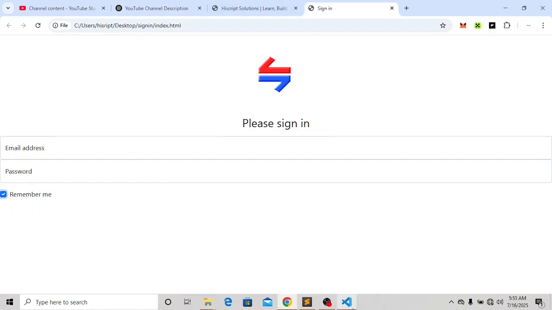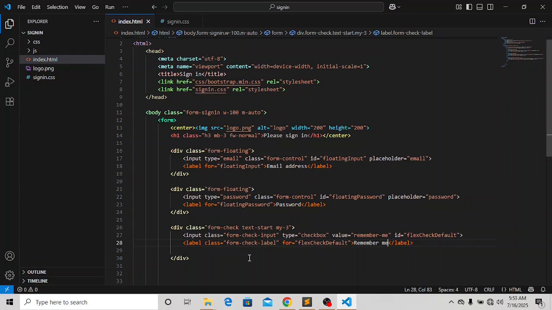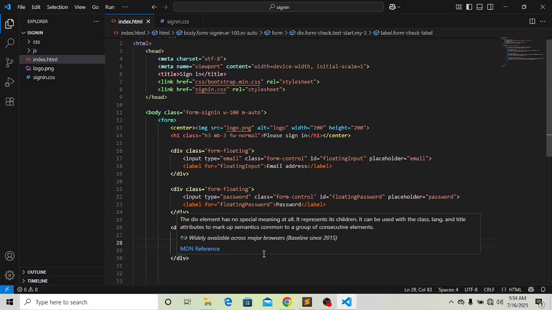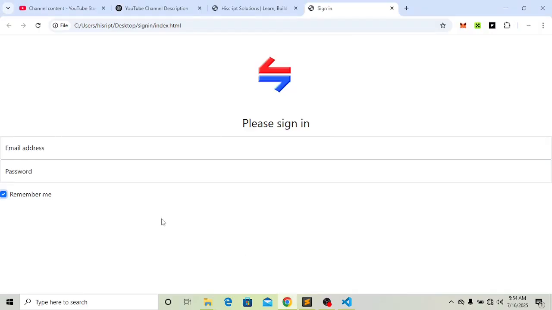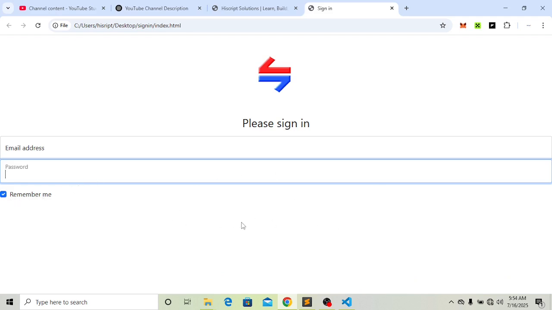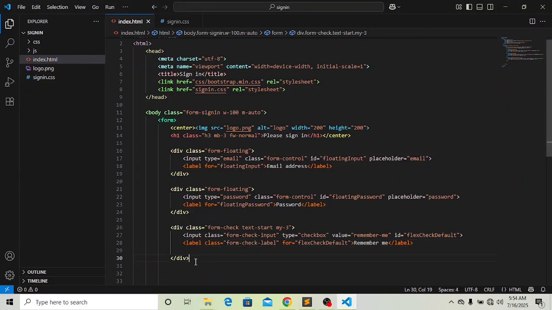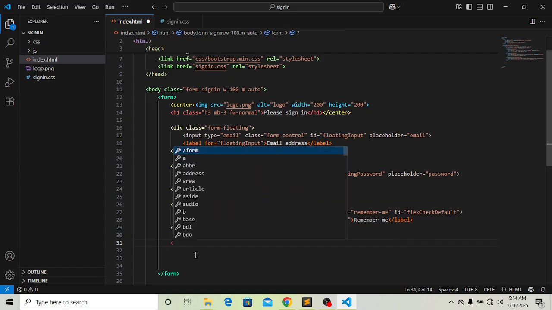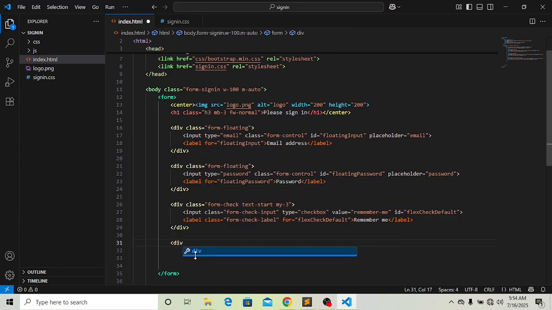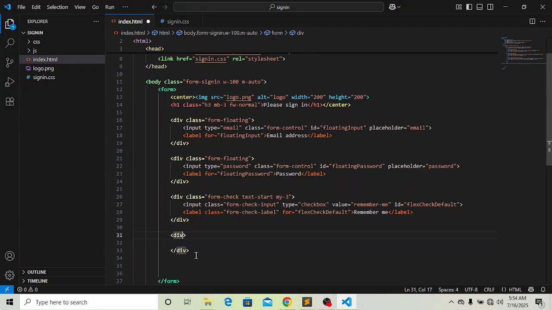Interesting. Now let's proceed. The next thing we are going to do is to create our button. Now we have an input box for email, we have password, we have checkbox. It remains the button for submission. Now how do we do that? You go back to your code editor. It's a simple thing. Exit out of this div tag, create another div tag. You can see this is clean and simple code. You don't have to stress yourself, just listen and you get it.